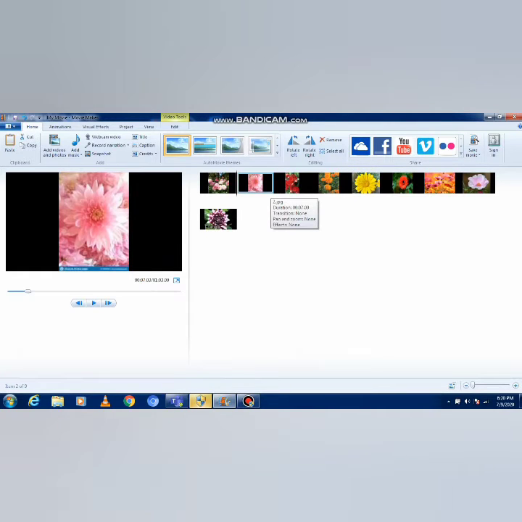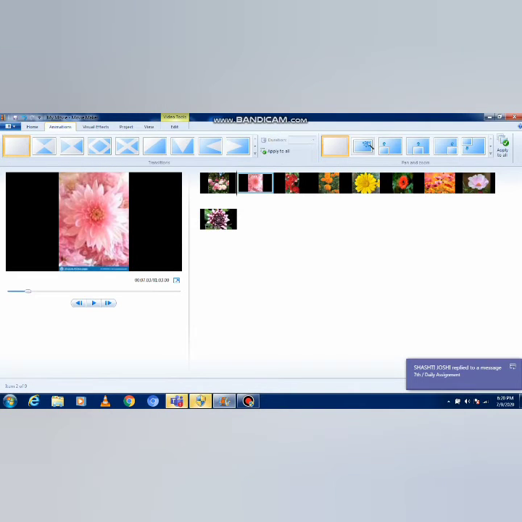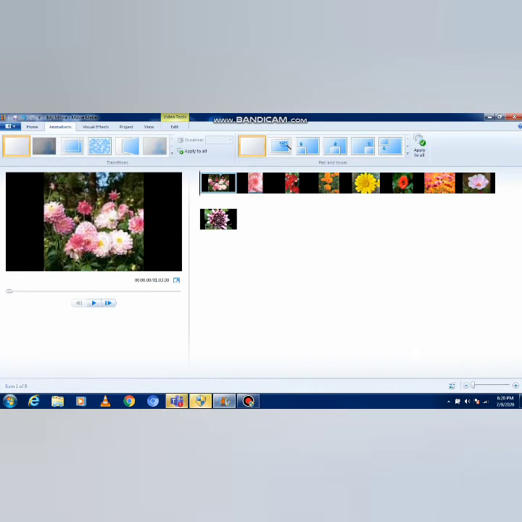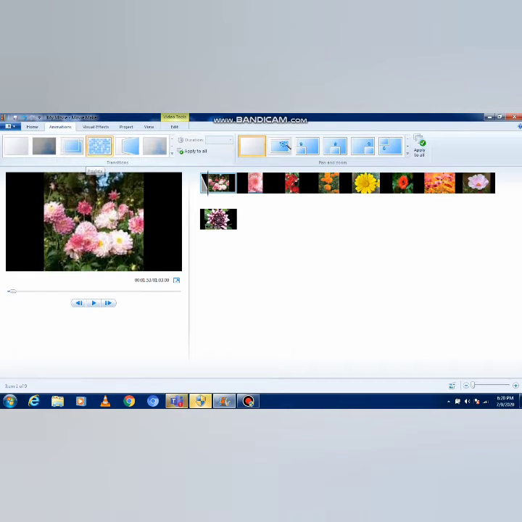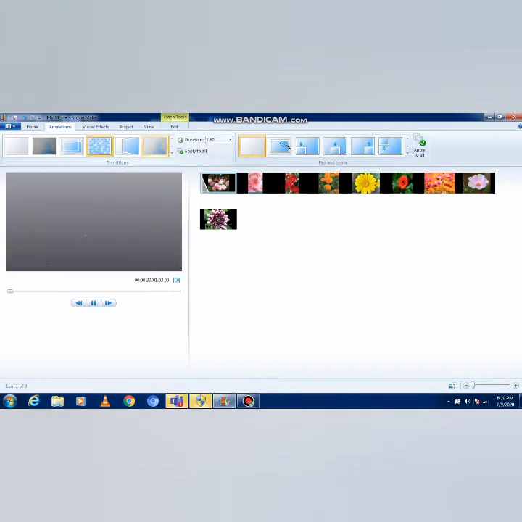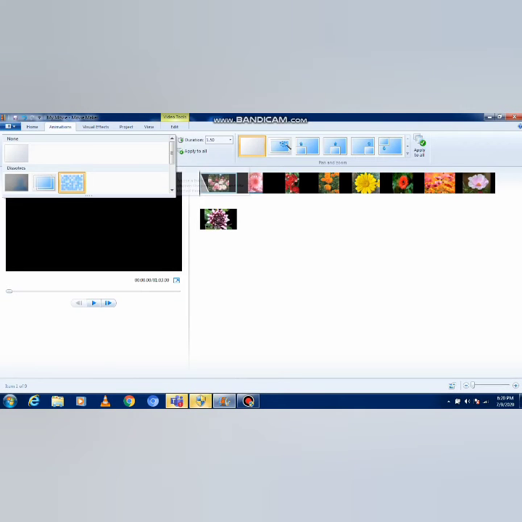Okay, so in this video we're going to see how we can apply the transition effects to our slide. So first of all we have to click on the animation tab, which is given on the top, and select the slide on which we have to apply the transition. So click the required effect which you want. You can click on the more option also. From here you can find more options, and then you just have to select any one.